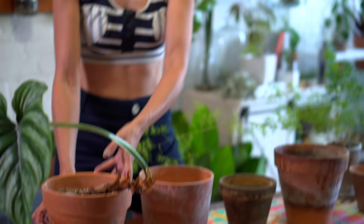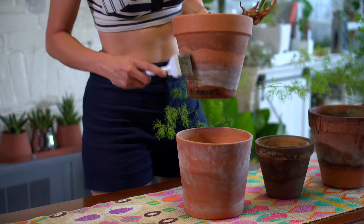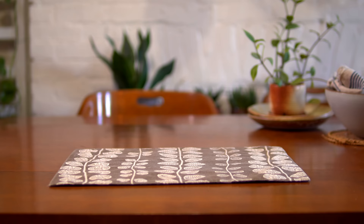So what you're going to have to do is just scrub it. You could remove the plant and put it into a temporary or new planter and wash it, or you could wash it while the plant is in there with a bristle brush or a toothbrush to get that off. It's nothing too complex. It's not going to really harm your plants if they're not touching it, but it's good form to get rid of some of those deposits over time. You don't want that to build up in your planter pot.